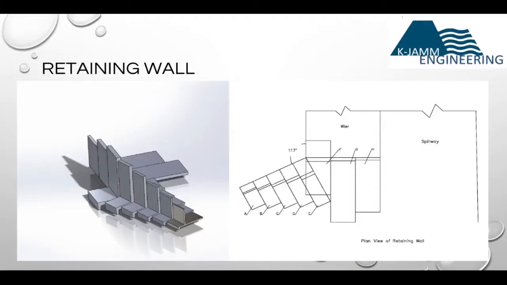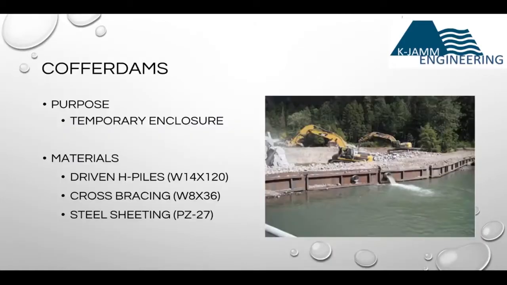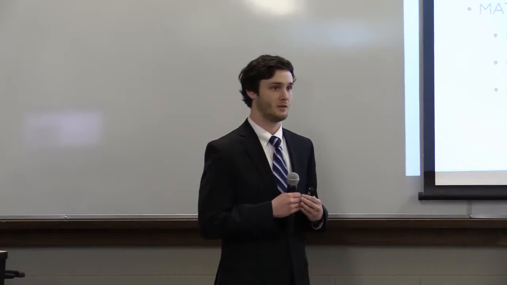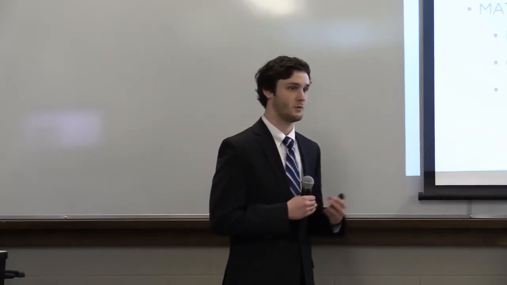And as you can see here, these are the sections. It starts down here with a 12-foot section and reaches the max height of 32, and then the sections beyond that go to about 24. Finally, I was responsible for designing a cofferdam. The purpose of a cofferdam is to retain the water, provide a temporary enclosure while we are constructing the dam.